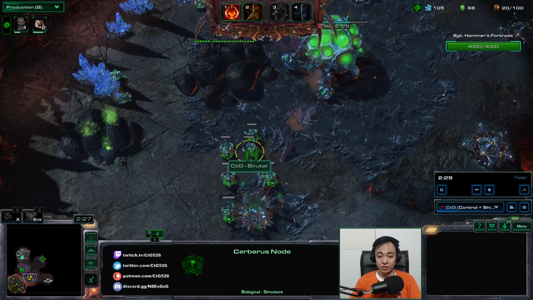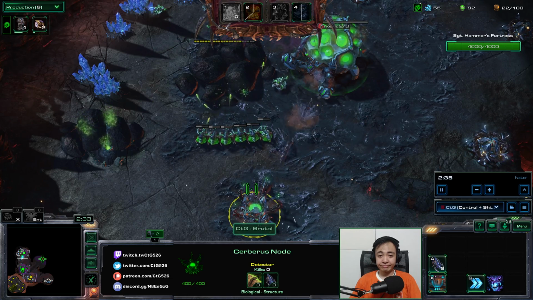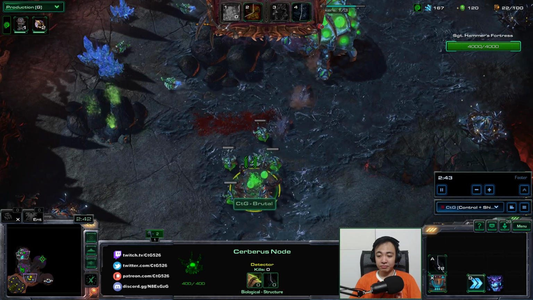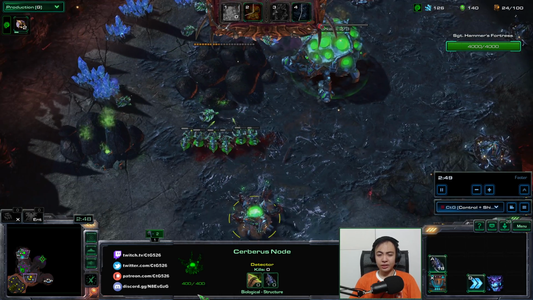Yeah, spread these locusts. Pretty effective. Deletes these rocks pretty quickly. One other set. They're pretty good at deleting the rocks quickly.